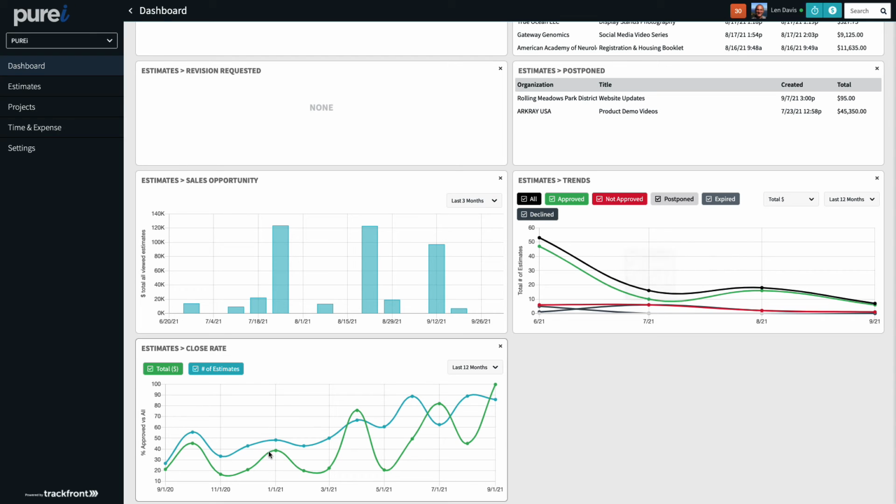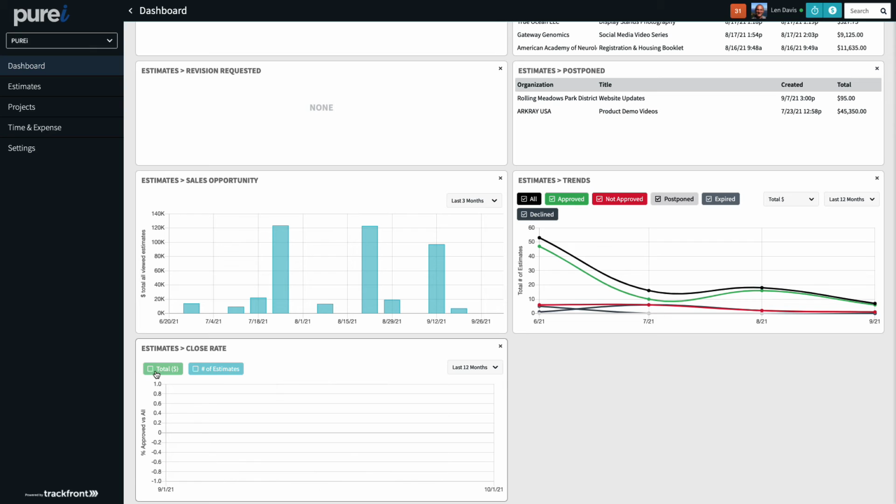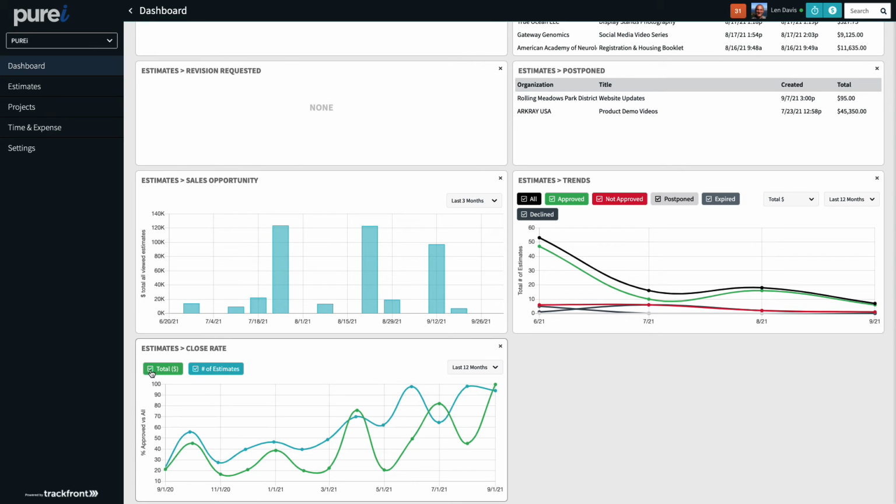Similarly to what we were doing over here, we can see a similar scenario where we're looking at the dollar totals, which are indicated in green. This is the percentage now. So if you look over here, in July, 81% of the dollars that were quoted were approved. Versus if you look at number of estimates, it's a different figure. So again, you can hide or show different ones of these as you would like. Look at one or both, and it gives you various information that could be very useful to your business and show the trends over time.